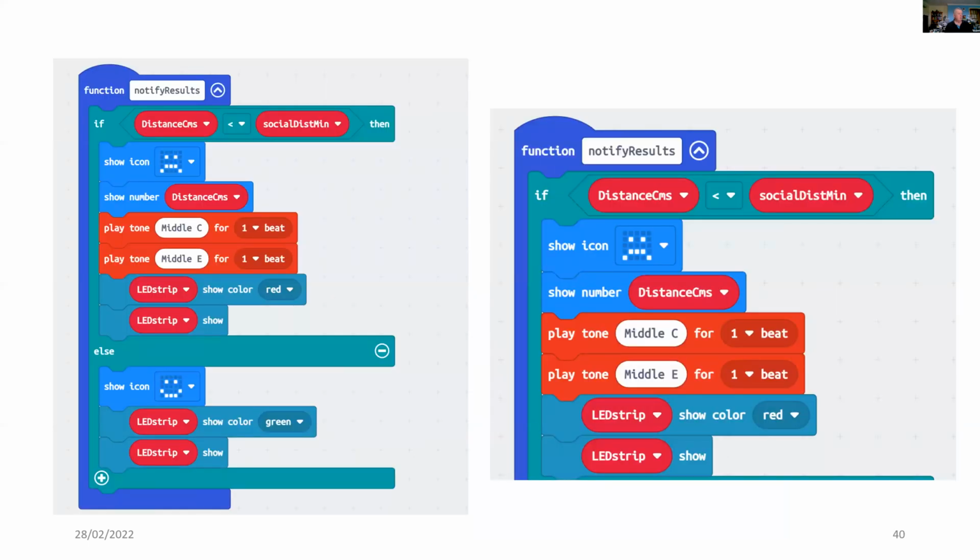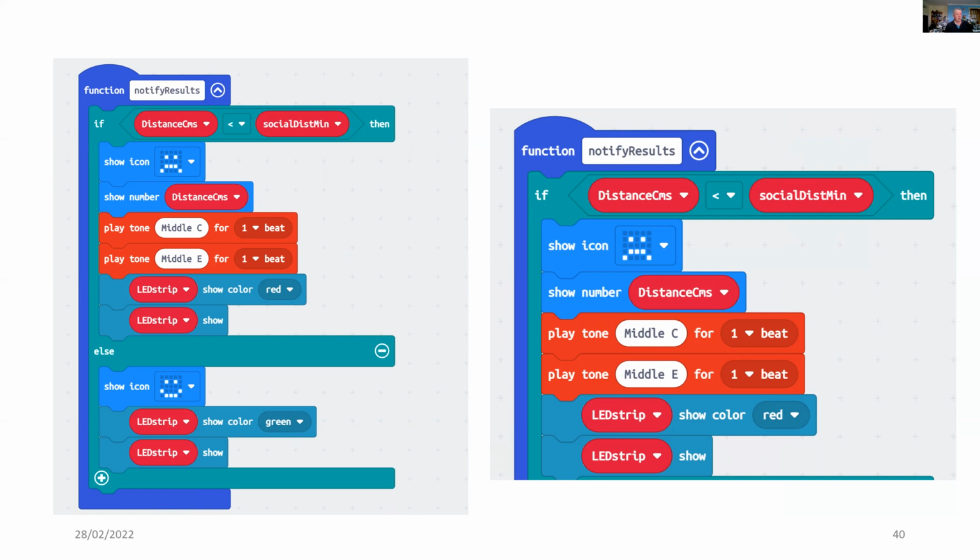In notify the results, I've got two portions here. The upper one is checking to see if our distance is less than the minimal social distance, and I've set that at 40 centimeters. So if it is less than, we're too close, and we show an unhappy face on our microbit LED array.